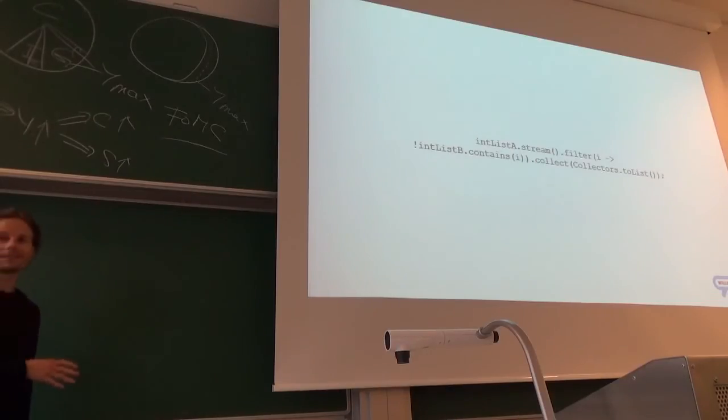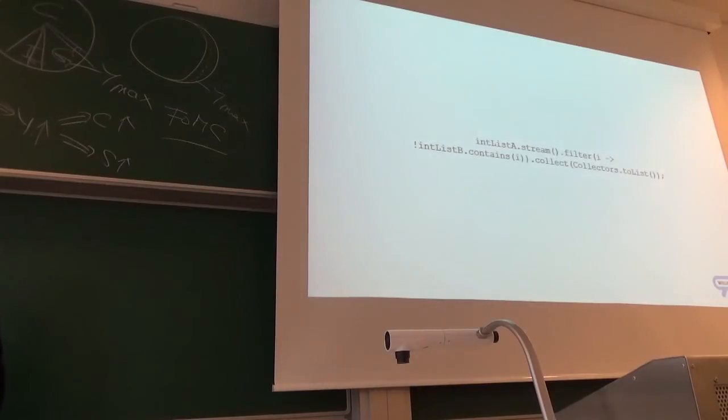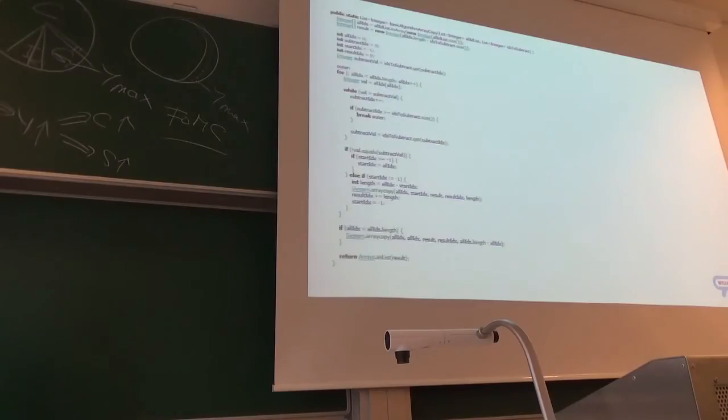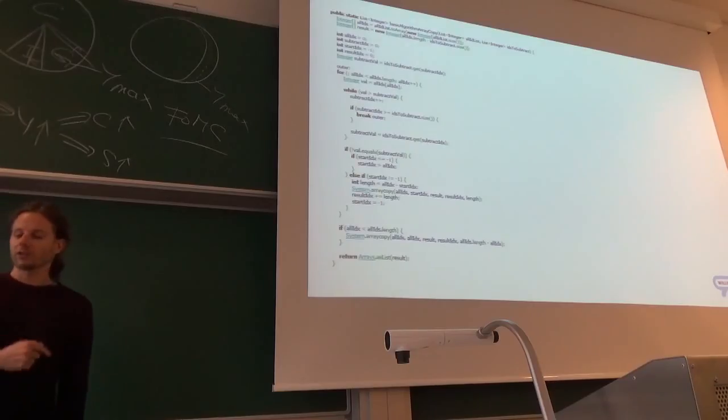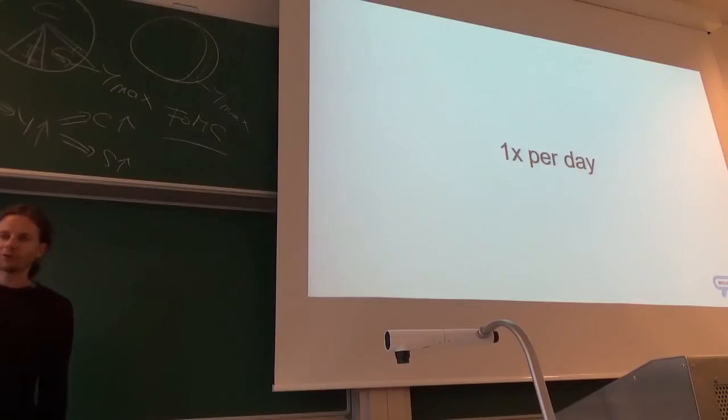That's not ZooKeeper related, that's Java stuff, but it's one line of code and it does something. You can optimize this code. It's a Java stream, Java 8, the Java streaming library. It's pretty okay, but you can optimize it. You don't want to optimize it unless you have to. So if I give you the context information that I'm only calling this method once a day, I'm not going to optimize this code, because you're getting the drawback that the maintainability of this code is bad, that you can actually have more errors in this code, and so on and so on.